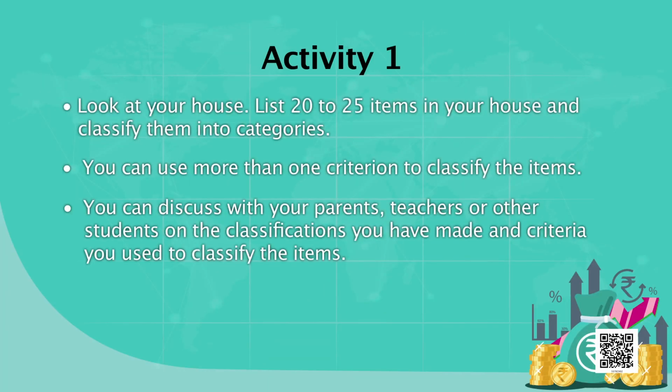You can see like this in your house also. You can discuss the list with your parents, and then you can also develop your own classification. And when you get time with your teacher, please show these items and your classification also. Generally, if you look at the goods that we see here, in this session we are going to classify them on specific criteria so that we will understand the concept of gross domestic product clearly. I'll show you one item.